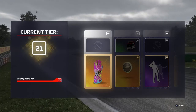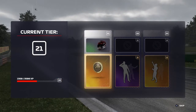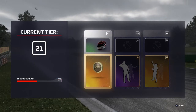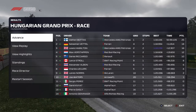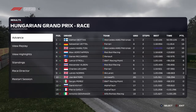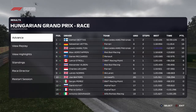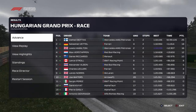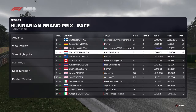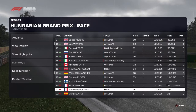Well, that race involved a hell of a lot of defending, perhaps more than I would have wanted to do, but it does end in a World Championship point. And after the dismal result of Silverstone, which was P17, and a bit of controversy from the incidents towards the end, it's a result I'm happy to take. It was a challenging race. We had changeable conditions, and then I had to manage hard tyres for what I think was 21 odd laps.